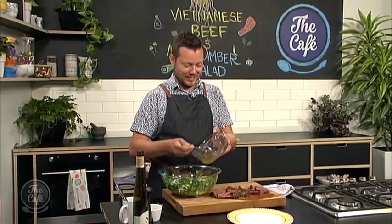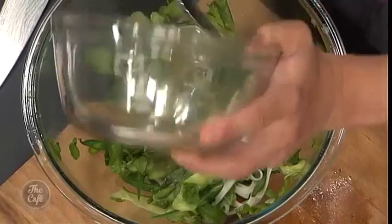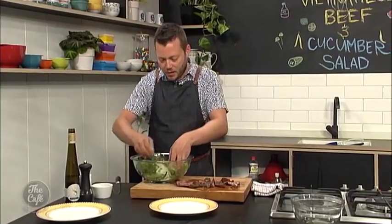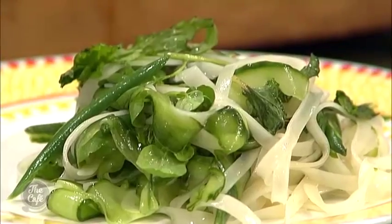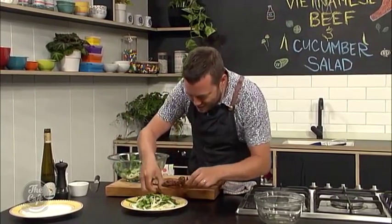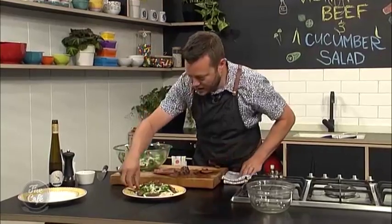Serve up that beef salad, Mark — it smells incredible. Everything's in here. I've just sliced the beans, going to dress the salad last minute, give it a nice little toss around. Pop it onto your plate — I've just sliced the beef. An important thing when you slice beef: do it across the grain so it won't be chewy. Make sure you get some noodles in as well. Pop that on there — it's a nice rustic dish. Put your beef all over the top, and it is ready to go. Look at that — that looks spectacular.